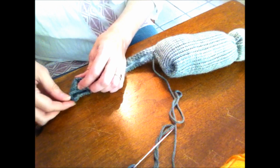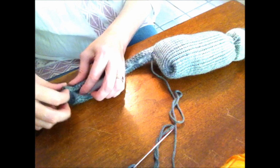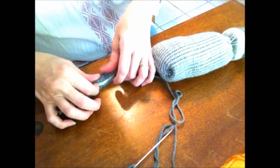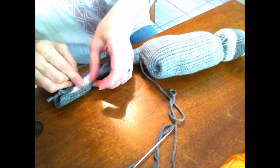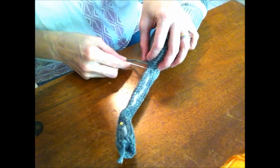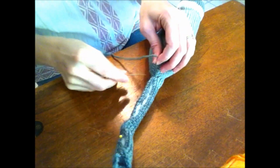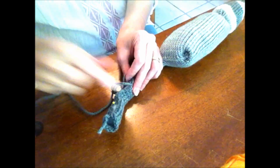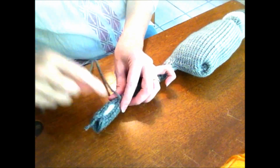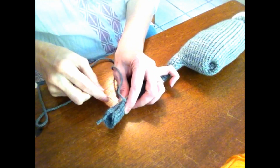So our end of our tail, we are going to attempt to make it more triangular. So we'll get down there and do that. Okay, so we have light stuffing in the tail. Continue to whip stitch, just like we've been doing on the tops. I'm getting closer to the end of the tail.